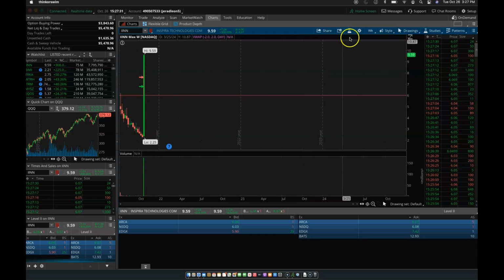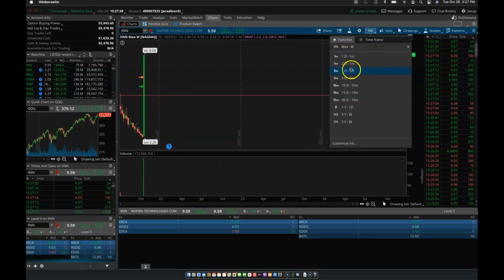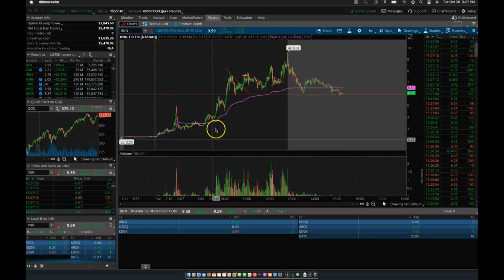There's no history. When we saw this up on the day, I saw it a little late. It was already ripping through 6, which was the all-time highs. Also, if you look here, it's a 75 million market cap and only an 8 million float. Well, this is shares outstanding, so I don't know exactly what the float is, but I know the shares outstanding is only 8 million, and the float's going to be less than that.